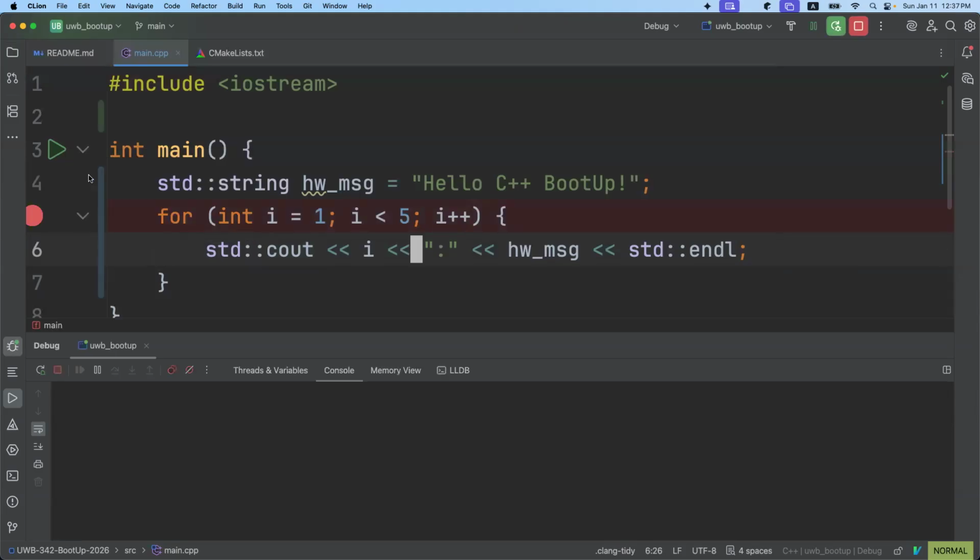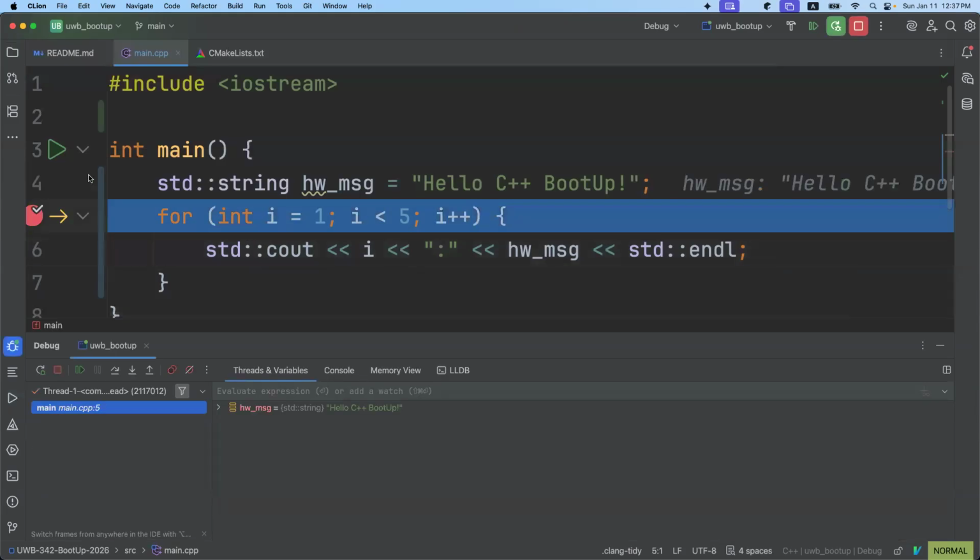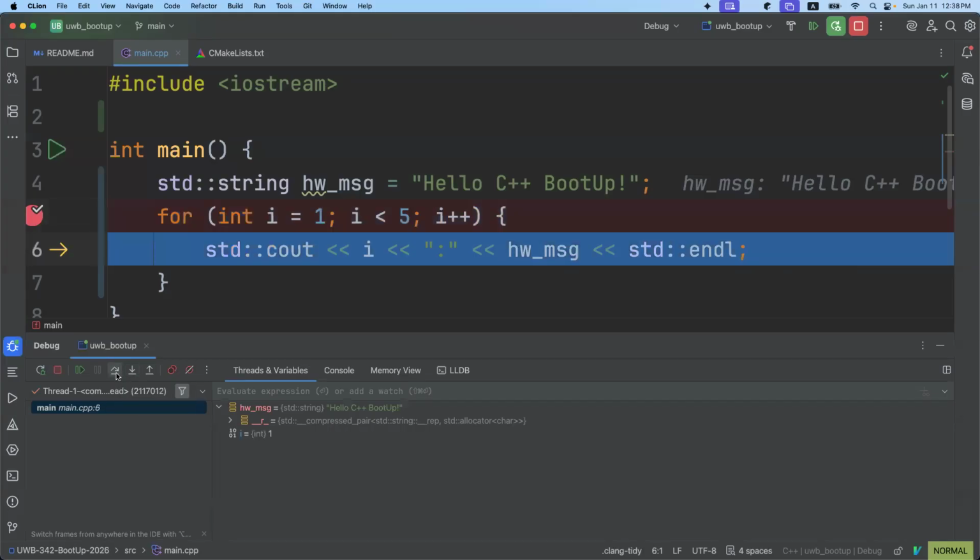run it, you're gonna see the blue line, the highlight, means the code is currently pausing there. It's pausing to give us a chance to see all the variables. At this moment, what are the values of those variables? And we have a few options here. The simplest one is just step over, which means one step. If there's a function, it won't go inside. The other option, step into, means it will follow into the function.